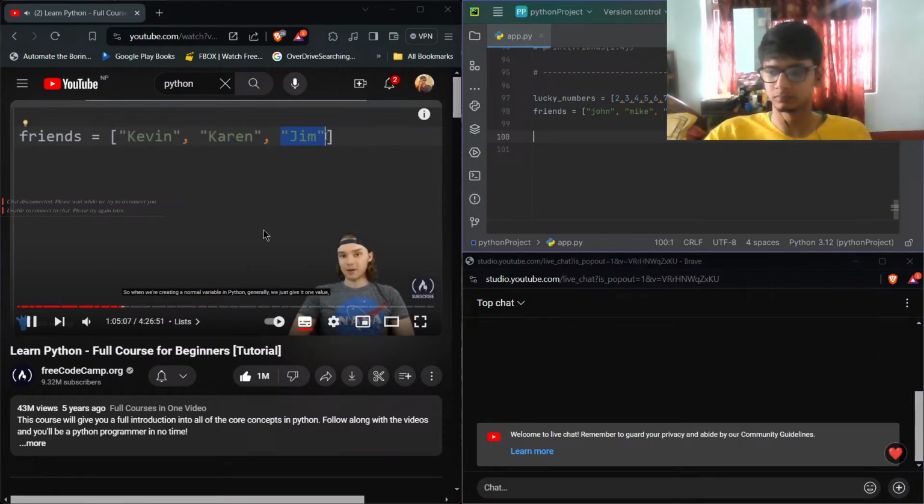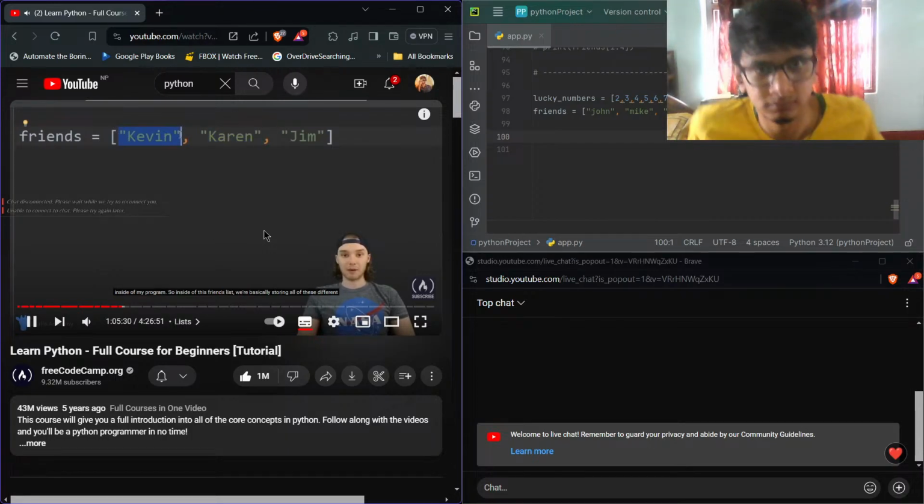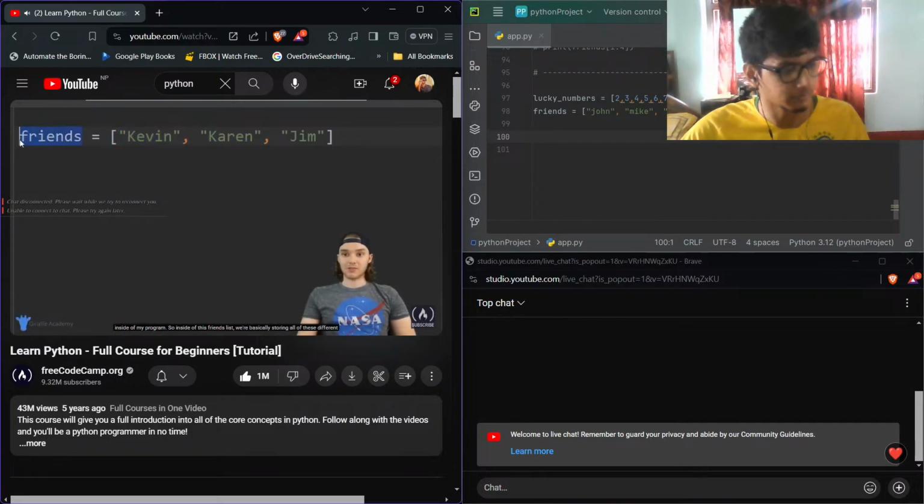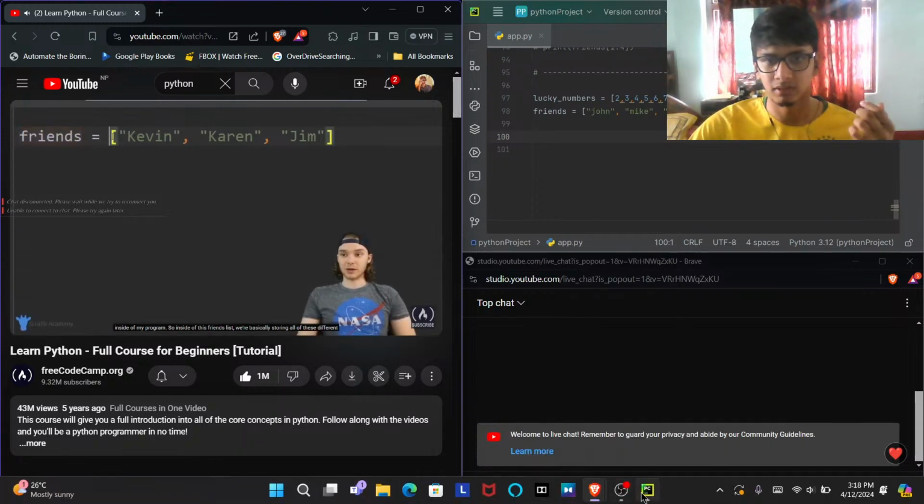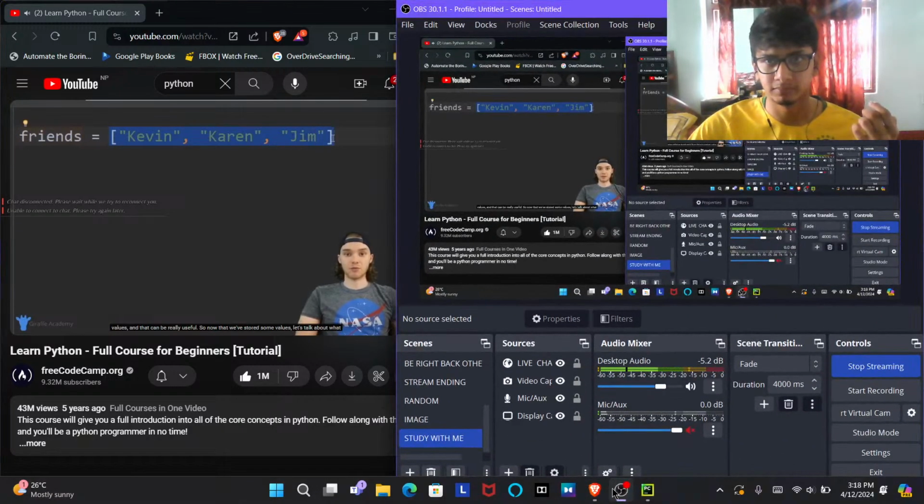So now we can access these individual items inside of my program. Inside of this friends list, we're basically storing all of these different values, and that can be really useful.